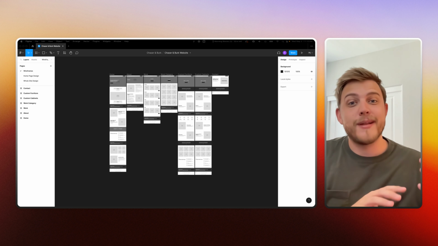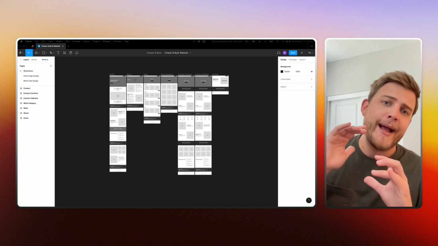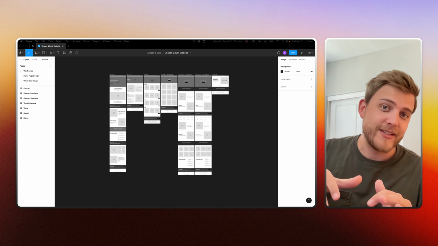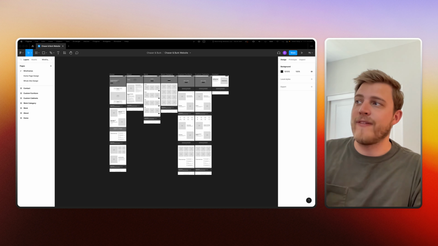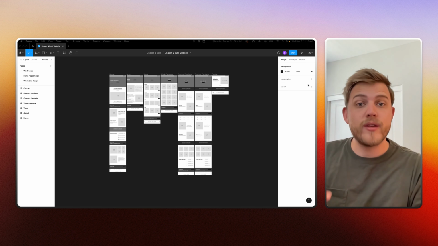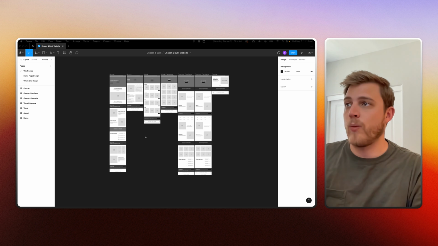So during the content and planning phase, we get all of the copy nailed down and the wireframe nailed down. And this starts to kind of merge into the design phase, but the final product for the content and planning phase is something like this. This is a standard wireframe.